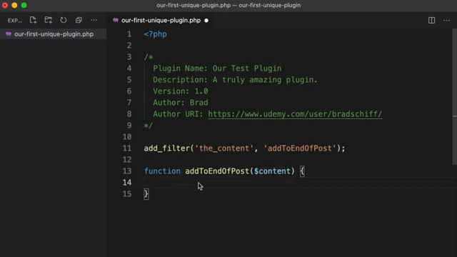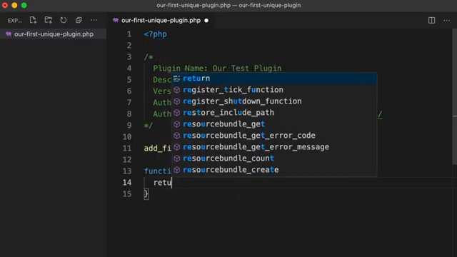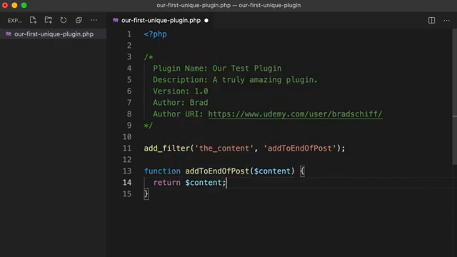Now inside the body of this function, we can use the incoming content, and we can use that to create a new string of text that we return. So for example, return. Now we don't want to return just literally the exact same version of the blog post content. Instead, we would want to return that plus, so we could use a period to concatenate on something else. And let's just add on a string of text, so quotes. And maybe let's add on an HTML paragraph that says, my name is Brad. You could use your name. Let's give this a save and test it out.